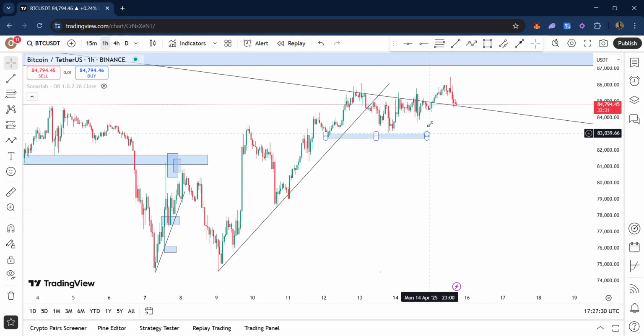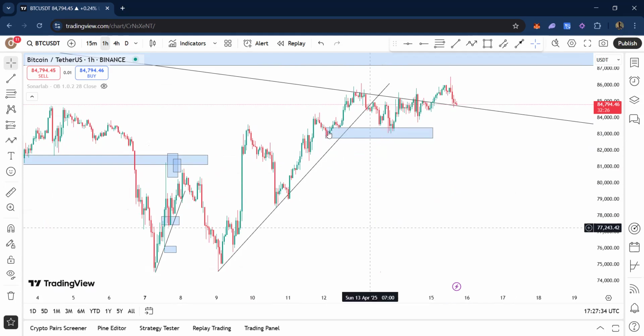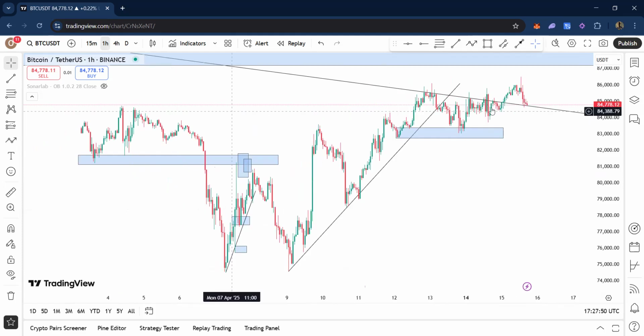We had some sort of demand zone around there. You can see the demand zone is here. The momentum is here actually. So the best way, just a reminder, the best demand zones are the ones that are followed by a huge flux of market movement. For example, look for where you see huge momentum, take that one.